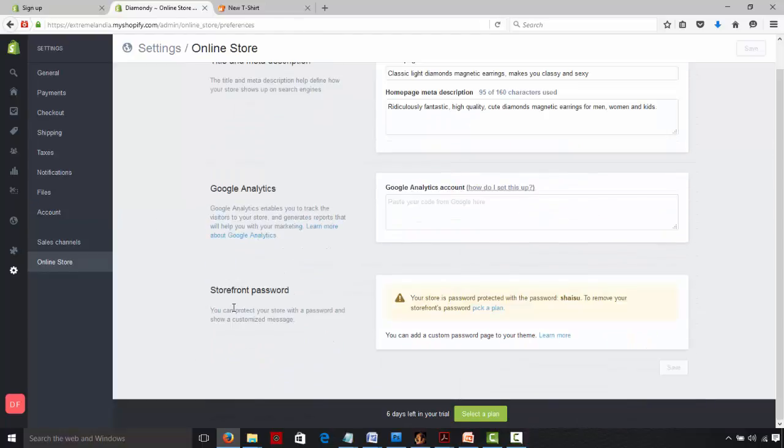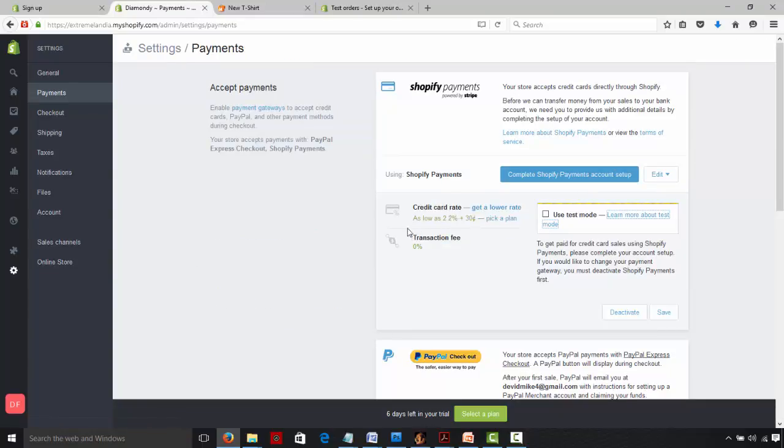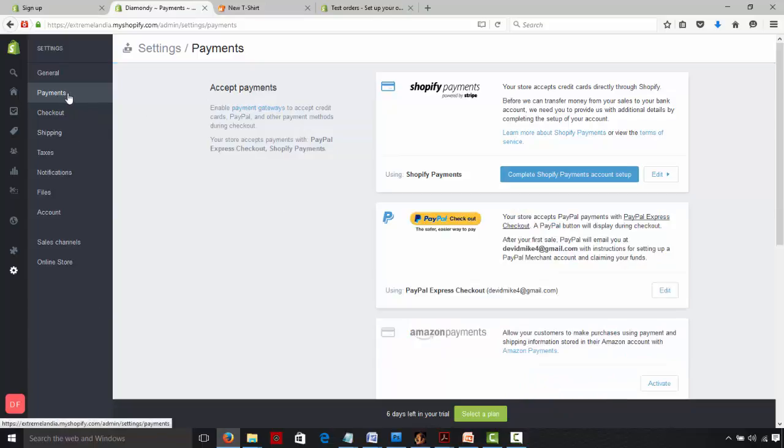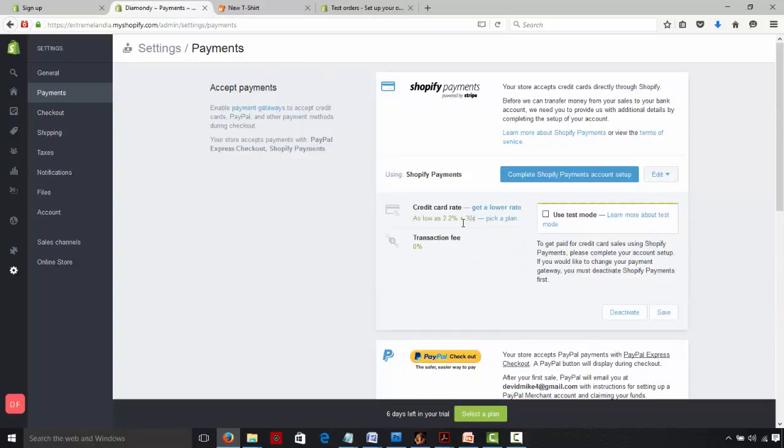Okay, next you want to remove the storefront password so that your store goes live and customers are able to make purchases. Then go into payments to set up prevention of bogus payment with credit cards. You can just select for testing bogus gateway, then allow it to be activated by clicking on activate. You can just click on payments by clicking settings in your admin panel, and here you can click edit, and then you can use test mode, okay, to start testing orders.